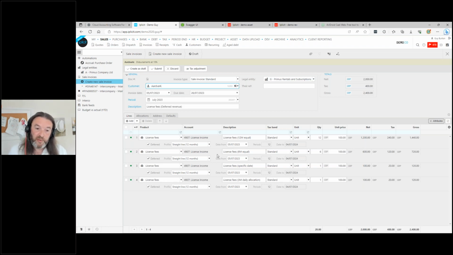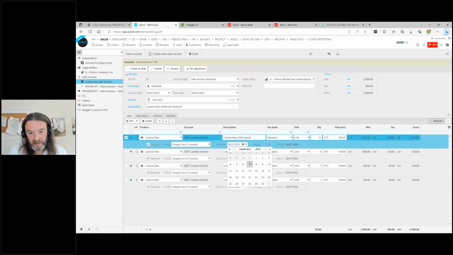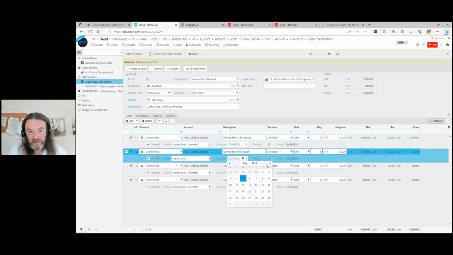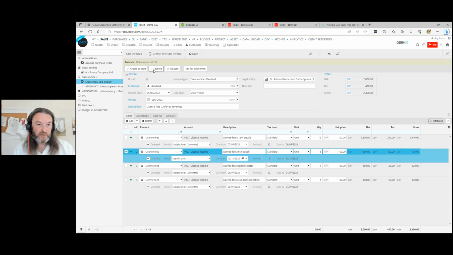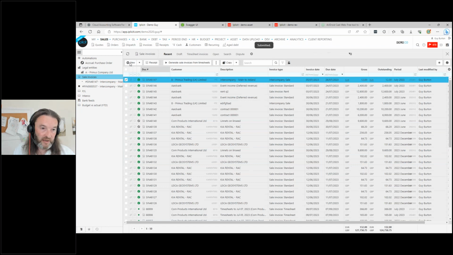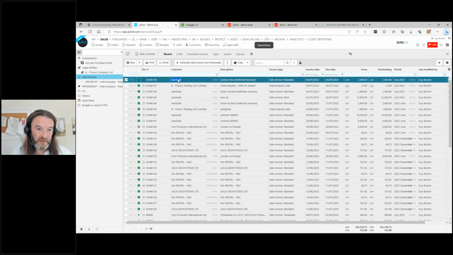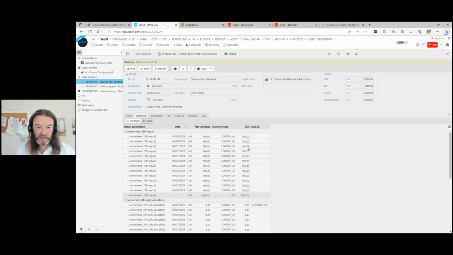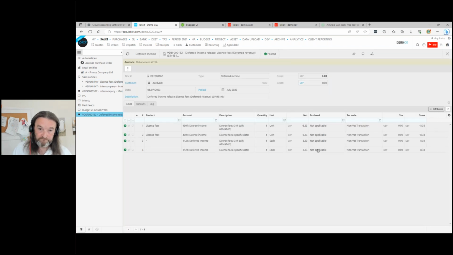So I can now say to iplicit, this sales invoice, actually, this information needs to be distributed or released over a straight line. Maybe that's for a future date. Maybe I've got some information that's for a specific event or a project that might not be happening until the end of October. So I build all that information into iplicit. As I submit that, that's when the automations kick in automatically and build me a whole deferred income profile. And it's even automatically released the first bit of that journal as well.